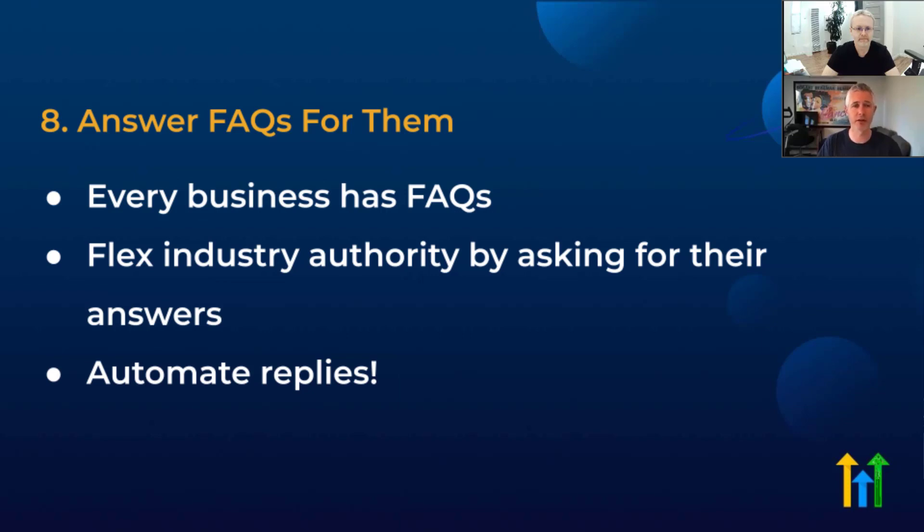Answer FAQs — this is the ability to use workflows and respond to text inquiries. We actually use this on our side. If you text or web chat us after hours, the Eliza bot will respond: how can I help you? Press one for this, press two for that — and it will try to get you where you want to go. We can do this very easily with businesses, because most people want to book an appointment, know business hours, or find out where you're located. If it's a generic question after hours, this is a really simple easy way to help service that.